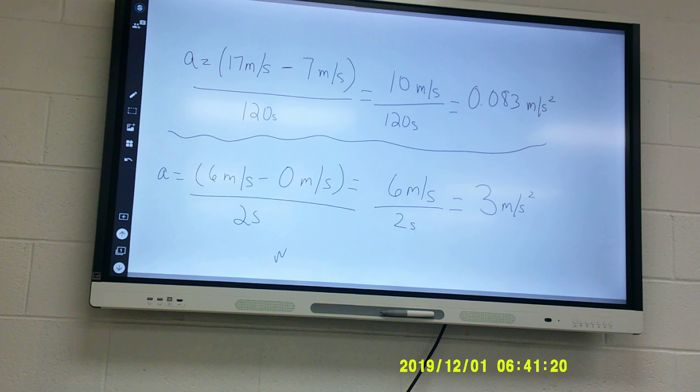We're going to go ahead and finish filling these in. Accelerated motion can be graphed with speed on the vertical axis and time on the horizontal axis. Letter A. An object that is speeding up will have a line on a speed-time graph that slopes up or upward. An object that is slowing down will have a line on a speed-time graph that slopes down or downward.